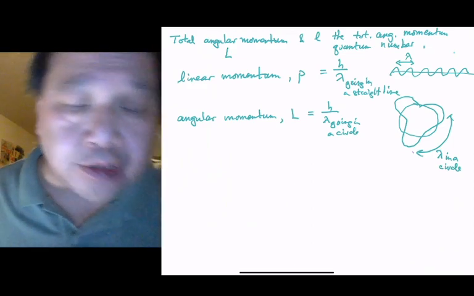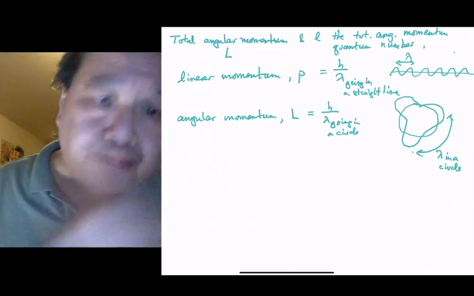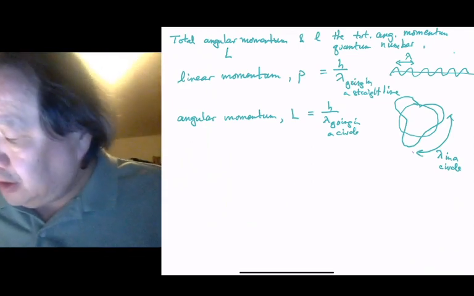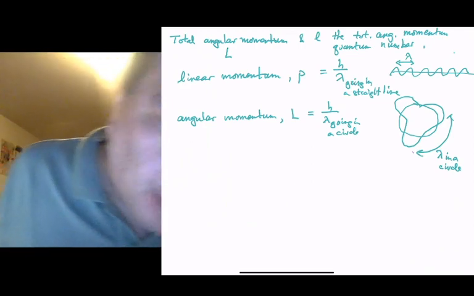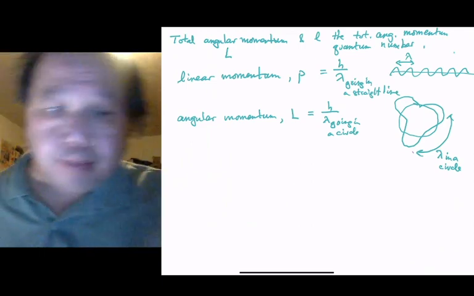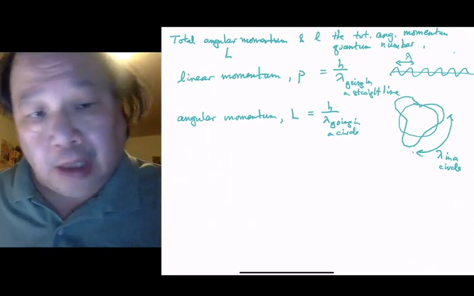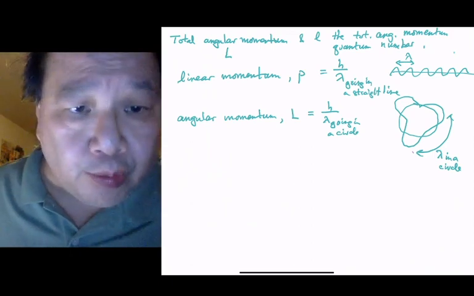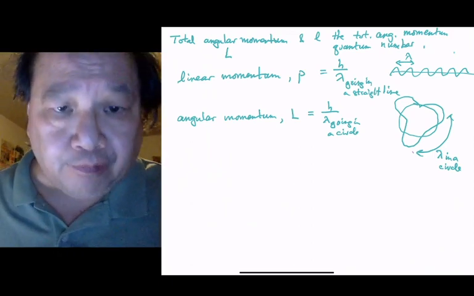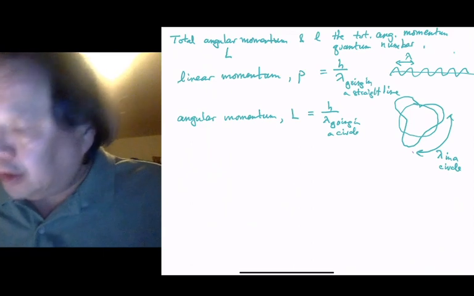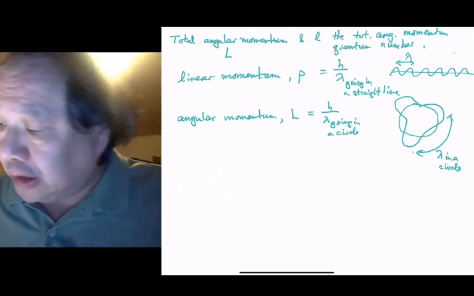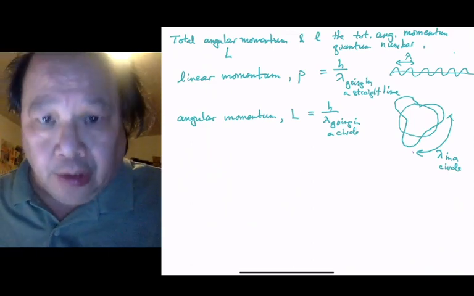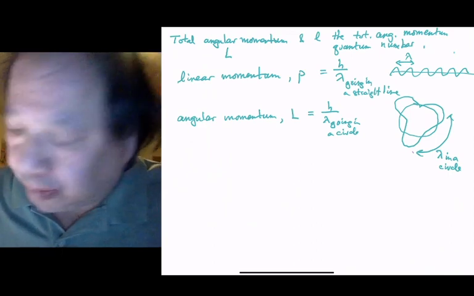A hurricane has a huge angular momentum because it's spinning very fast. Linear momentum is how much you're going in a straight direction. Angular momentum is how much you're spinning. And in terms of waves, they're controlled by the linear wave motion or the circular wave motion. Okay, so that's what angular momentum is. And now we can get to L, the total angular momentum quantum number.